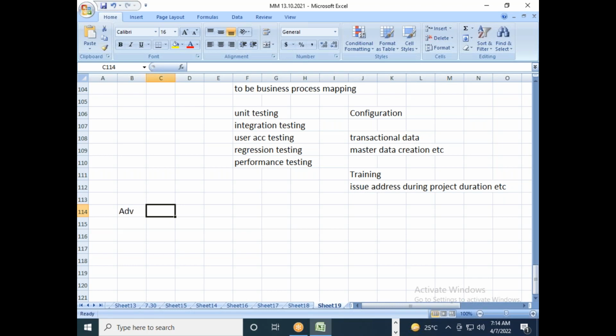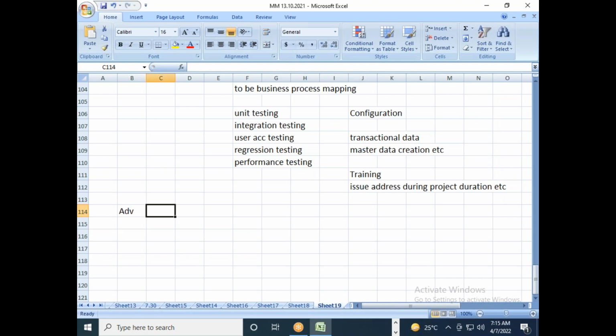So you need to develop solutions in a quite timely manner and release new solutions or enhance your existing solutions. Then your product will have more demand in the market and you will be able to stay in the market against the competition. So that is one of the major advantages of the SAP system.